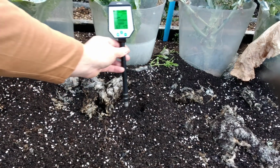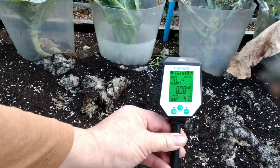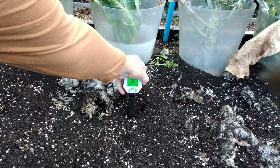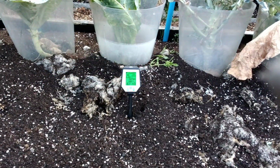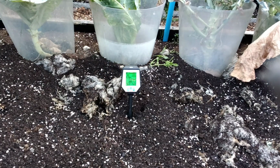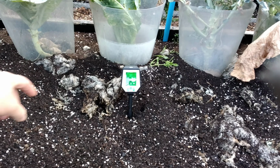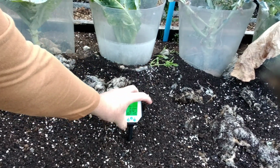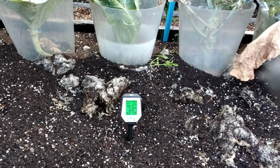So as we move across to the bed where we've had the club root issues, showing 1.4, 0.8. Oh dearie me, no wonder we've got club root. Right, we've probably got a more realistic reading at that depth.